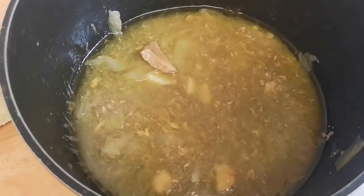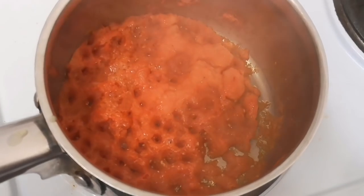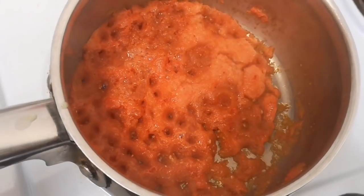This is the stock, we'll be using the stock later, and this is the tomatoes. Can you see it's dry? So I'm going to take it out from the cooker.